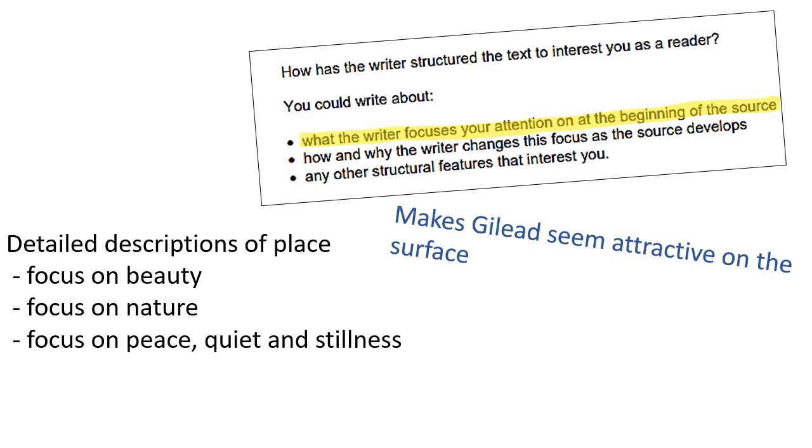So why might Margaret Atwood choose to include descriptions of these places? Well, it obviously depends on what's being described, but perhaps it's to make Gilead seem attractive on the surface. Don't forget that Gilead is intended to be a utopia. It's God's perfect land. And so it makes sense that it looks nice. The houses are attractive, the gardens are attractive, the centre of town is attractive. The rooms in the commander's house are attractive.